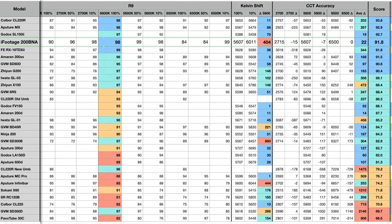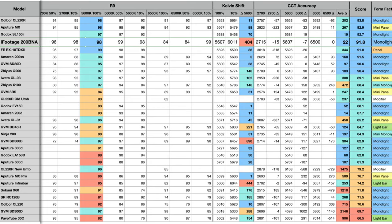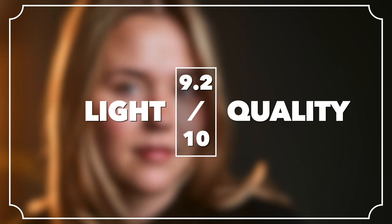So that gives us a final score of 91.8, which ends up being number 4 in our list for light quality. And of a bicolored monolight, it is number 2. So that is phenomenal. Not necessarily the best color rendition, essentially tied for the best color rendition. Important little caveat here: this can have firmware updates installed through the app, and I'm pretty sure that they could retool that Kelvin shift and fix that, and that would move this light to number 1. And I sent them an email, they're sending that information to their engineers, and I'll put a note down below in the comments if they do end up fixing that. As it stands, we have a light quality of 9.2, which is fantastic.